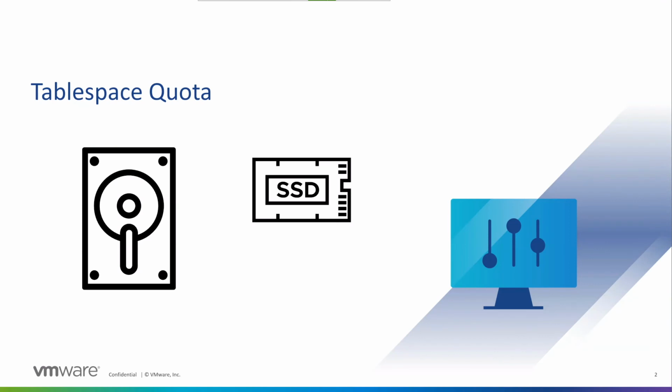Other than setting quotas on users, in this Quota 2.0, you can also set quotas on table spaces. You might have various types of storage devices on each host, such as spinning disks or HDDs and solid-state drives or SSDs. And you might mount each device as a table space to store your data. Being able to set quota on each table space helps you to protect your storage devices from unintended fill-up, especially for fast but small devices.